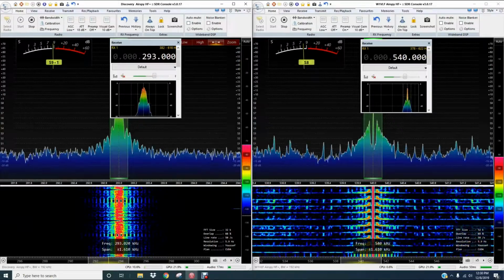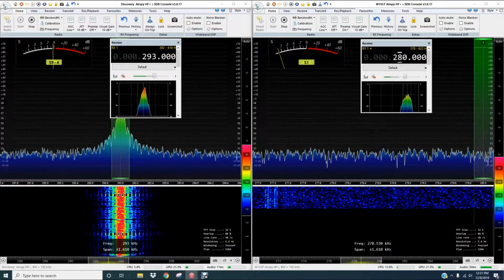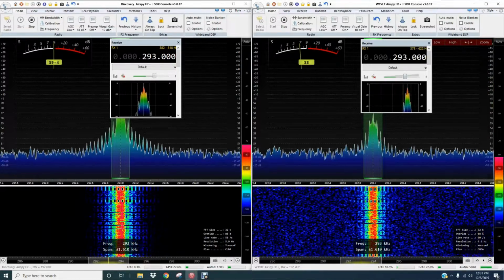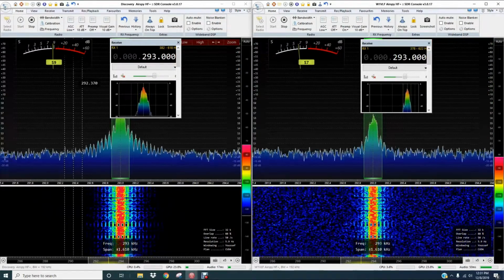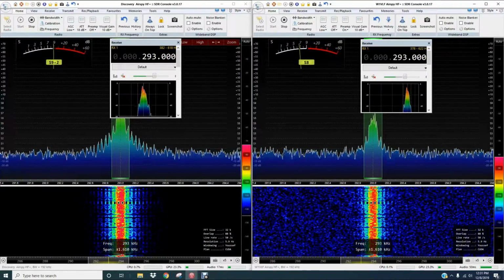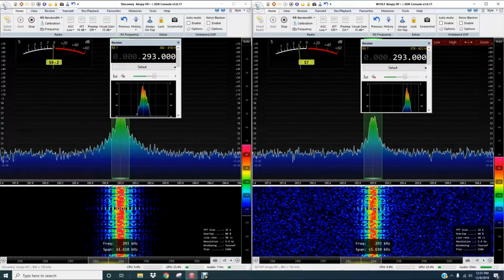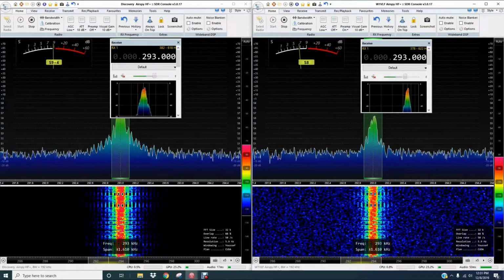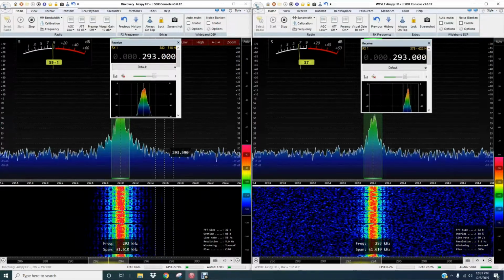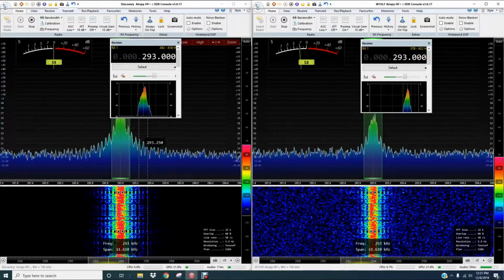Okay, 293. Like I said, I probably should have done this with memories, but you know how it is when you get old, you forget how to do stuff. All right, so let's see what happens here. So right now we're into the long wave band. The Discovery is S9 plus 1 or 2 dB, varies slightly depending on the modulation, and we're down to an S6.5 to 7 on the HF Plus. The next signal we're going to go take a look at is, let's see, it's 12:30 in the morning here. This is about as bad as the long wave propagation is going to get.